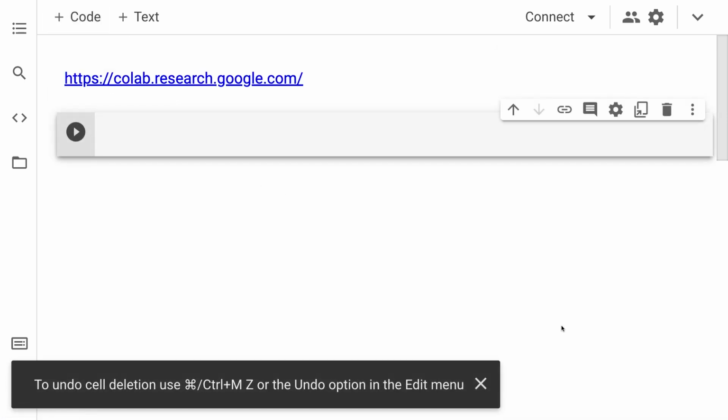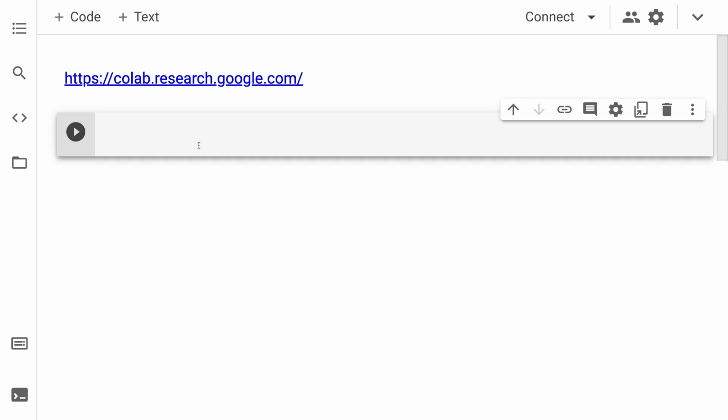We're going to make a new code cell here, and we're going to begin by importing Flask. Now, Flask is actually pre-installed into Google Colab, so you don't have to install it. If you are using a different code editor, you will have to install Flask first, but here in Google Colab, we can just immediately start using Flask. For example, from flask, we can import the Flask object. And this represents Flask, and we can immediately start using it to build our application.